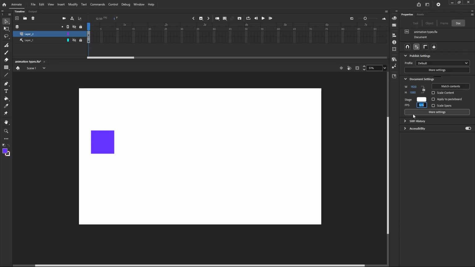So keep this at 30 frames per second or 24 frames per second. I'll explain what all these frame rates are when you animate characters. For the time being, keep this as it is. My frame rate is 24 right now. FPS means frames per second.